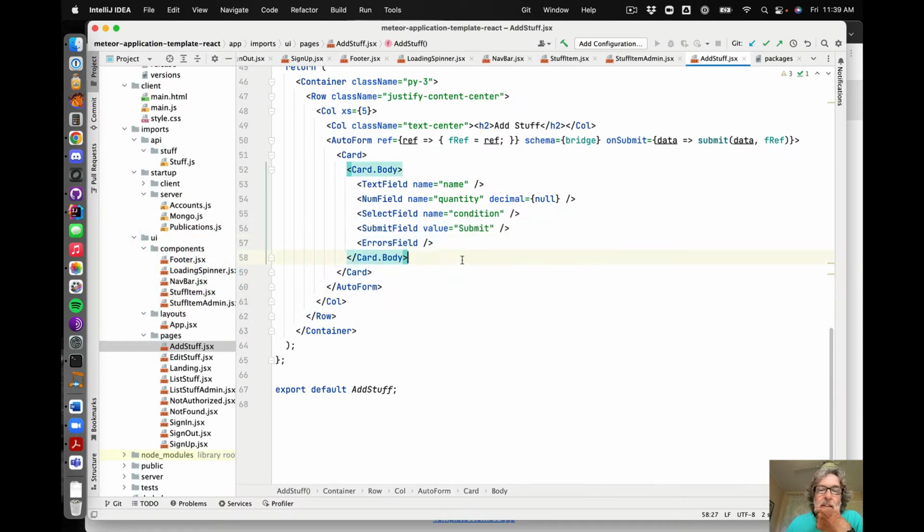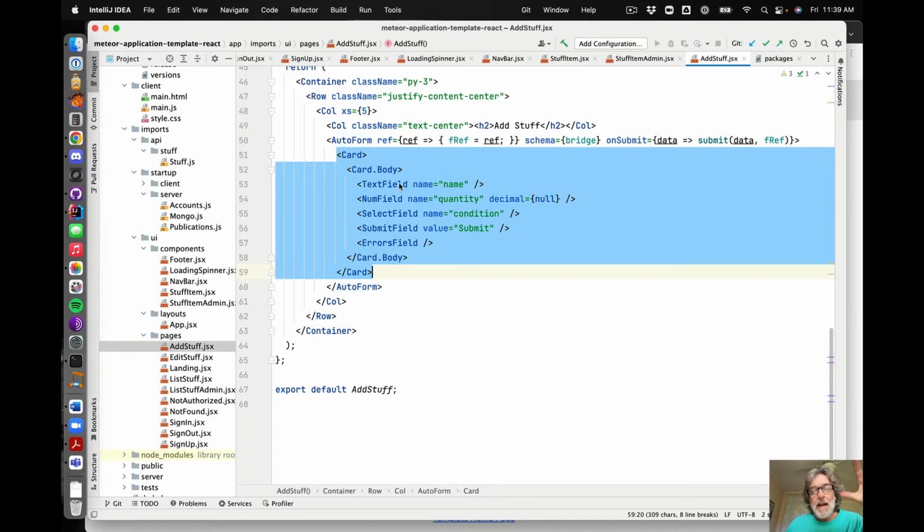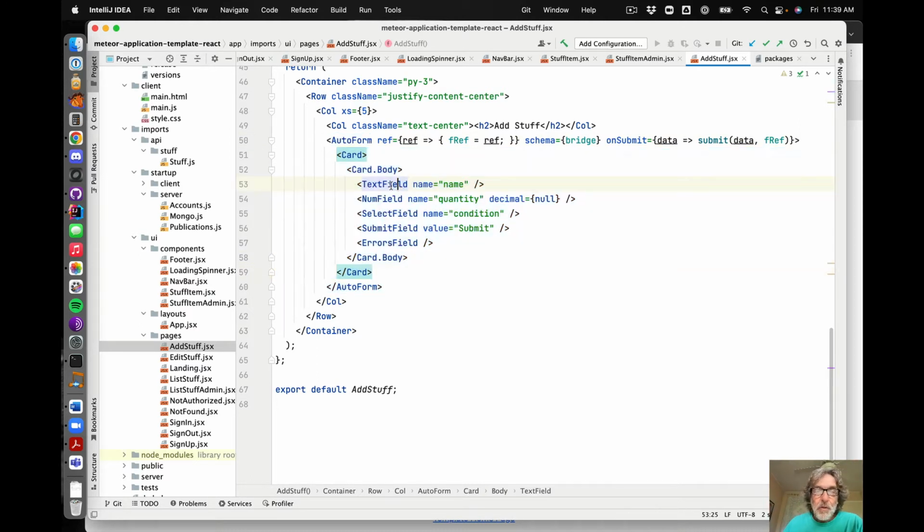Okay. So that's the first thing, is you're going to use this autoform. And most of the time, autoform is going to be just fine for you, and definitely for starters, and probably for finishers. You'll just use autoform. And so as I said before, inside it, you're going to lay out how you want your form to be displayed. We'll use these fields to say, I want a text field, I want a num field, and I want a select field, and then I provide this name.